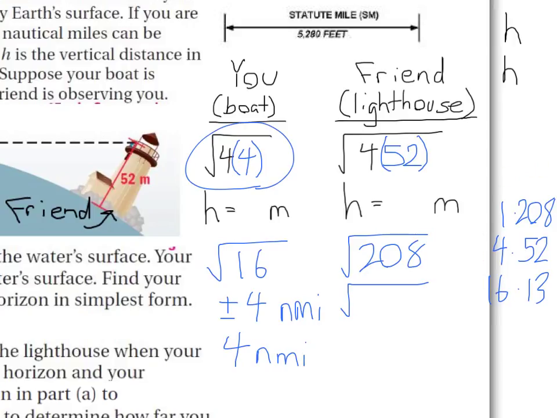Now, for each, which one's the perfect square? Well, in the 1 times 208, 1 is the perfect square, but that's kind of a small number. Plus, you never really want to work with 1 when you're doing this process because it gets you nowhere. 1 is quite negligible. However, this 4 times 52 and this 16 times 13, that's a little bit more intriguing. 4, of course, is the perfect square in this pairing, and 16 is the perfect square in this pairing. Which one do we want to use?